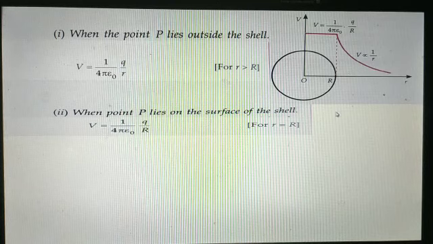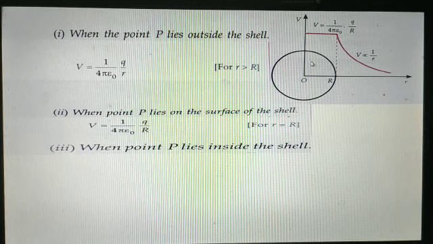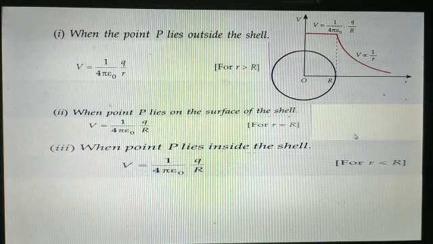Now after this, we are going to discuss a point which is taken inside the sphere, where the value of small r will be less than capital R, that is the radius of the sphere. Now you need to understand one thing here. We will have the same relation which we have at the surface, for a point inside the sphere also. The reason, let me explain it.